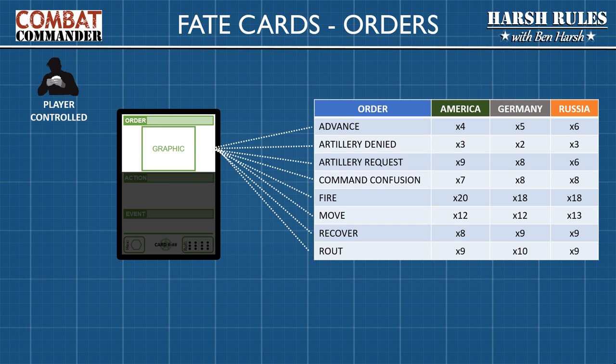For example, Russia can place 6 advance orders, while America can only place 4. America can place 20 fire orders, while Germany and Russia can only play 18. And America and Germany have more artillery requests than Russia. Next, we'll take a closer look at the orders.